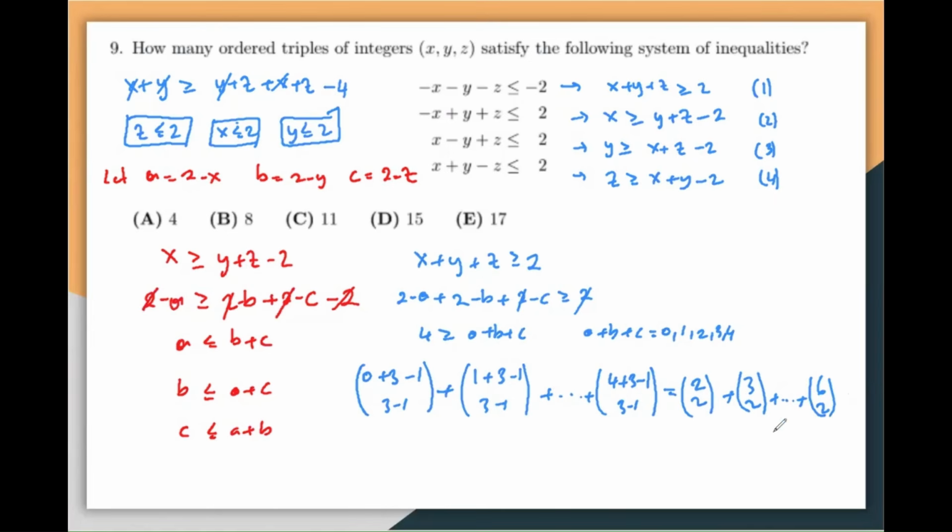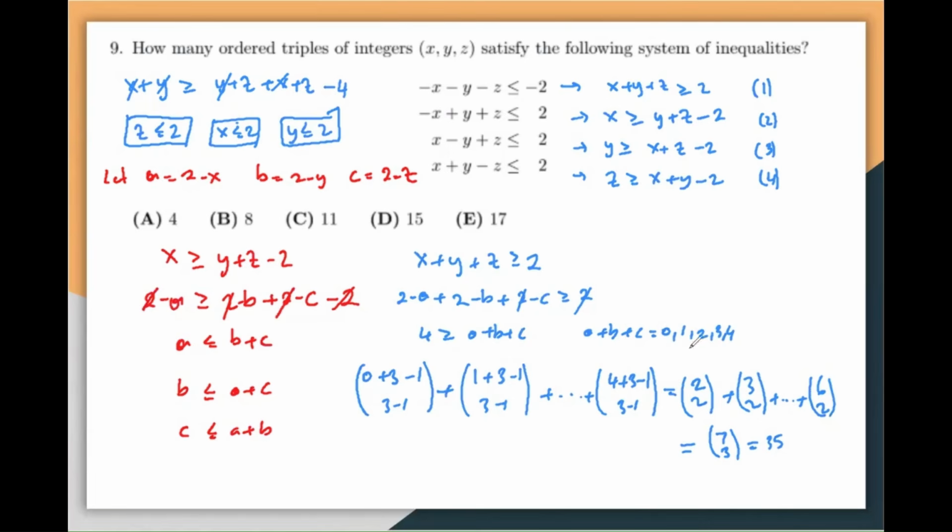So you may just add these together, but the good news is the bottom numbers are 2 and the top numbers are increasing by 1. We have a combinatorial identity for this, even if you may not know the name. So that should actually be 7 choose 3, which is 35. Again, if you don't know that, you can just add them separately, which is easy to do as well. But this is the total number of cases.